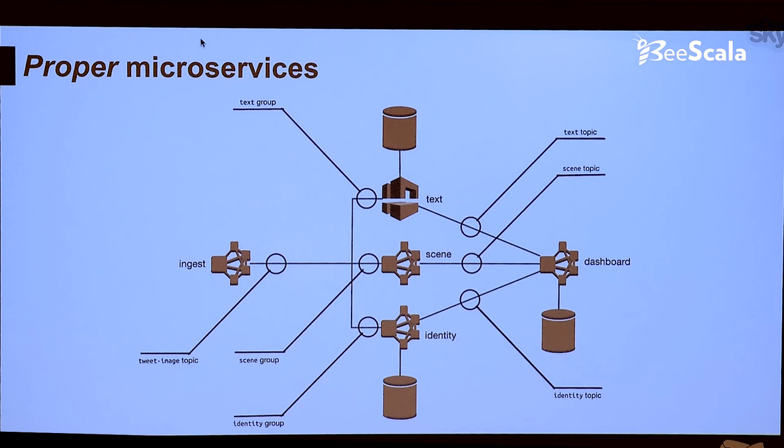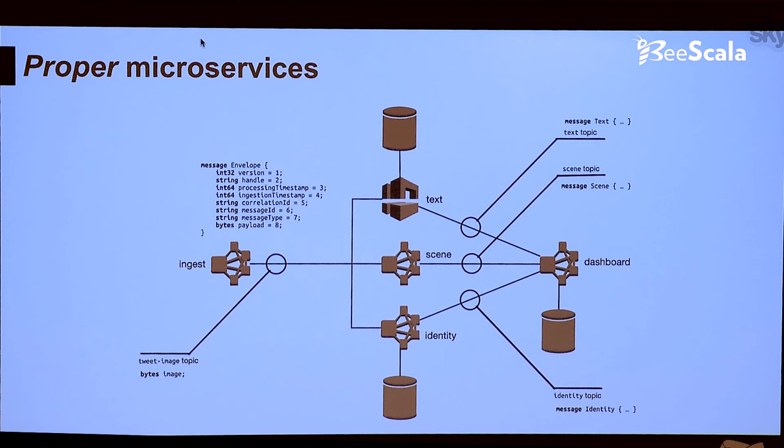Right, now, I said that as far as Kafka is concerned, the payload is just an array of bytes. It doesn't really care what's on it. Now, we could just do Java serialization. And this is where you should all leave, right? This guy just doesn't have any idea. So we're not going to do that. Don't worry. We're going to use a much more formally defined protocol, and we're going to use protobuf for it.